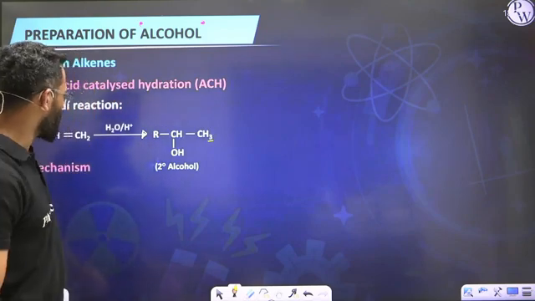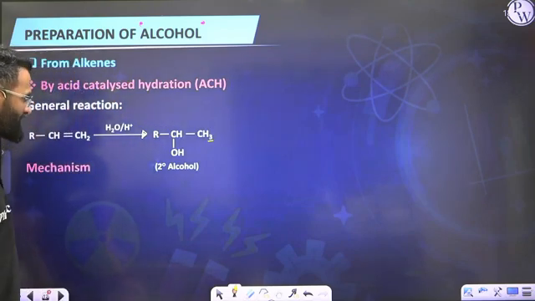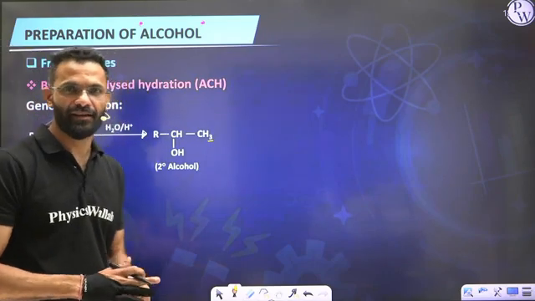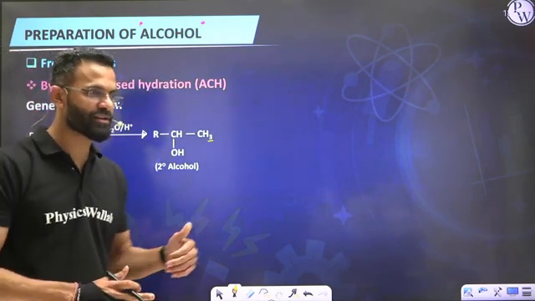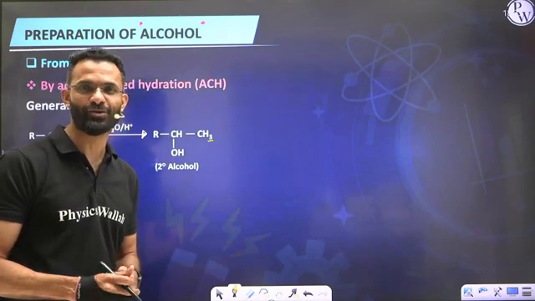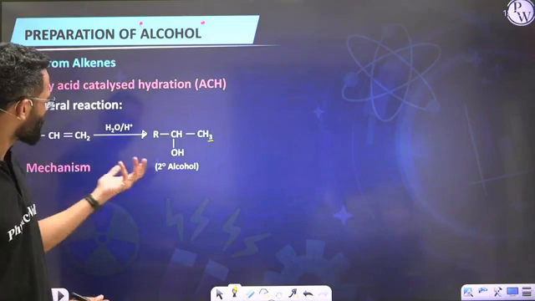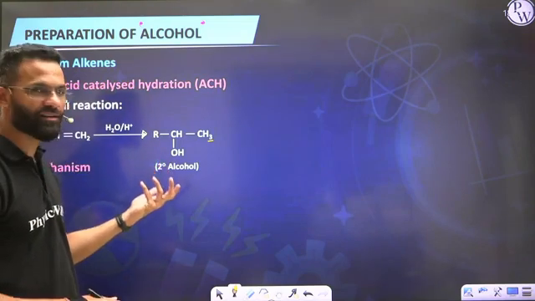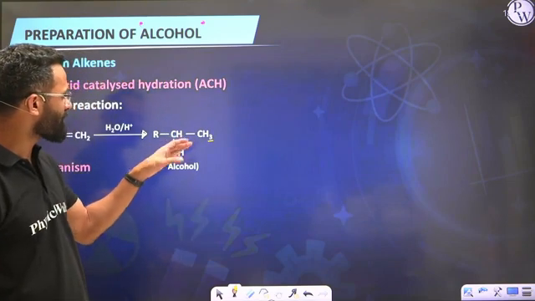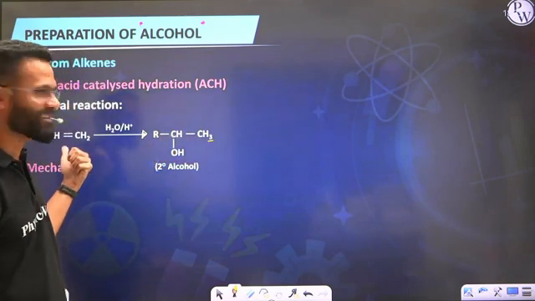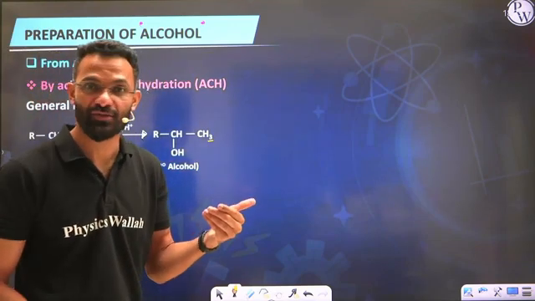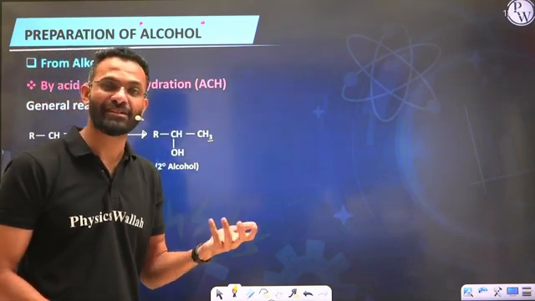The first important thing I want you to understand is, if you have studied a bit more of reactions, there is a reaction you are going to learn after this. In hydrocarbons, you study a reaction called dehydration of alcohol. So this reaction is more or less the reverse of dehydration of alcohol. Meaning if I take this compound and carry out dehydration, I'm going to get an alkene, right? And dehydration you carry out using an acid only. So that is also acid catalyzed dehydration.